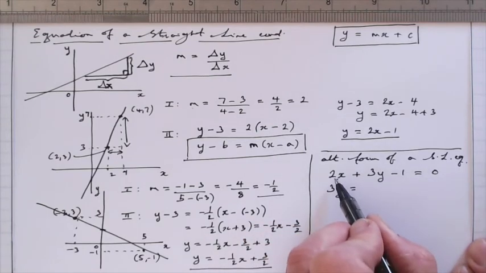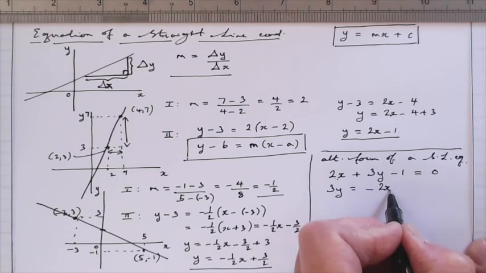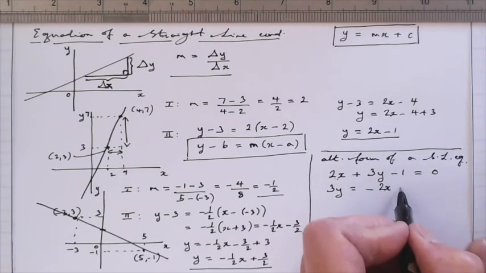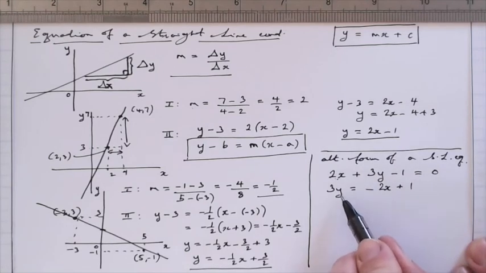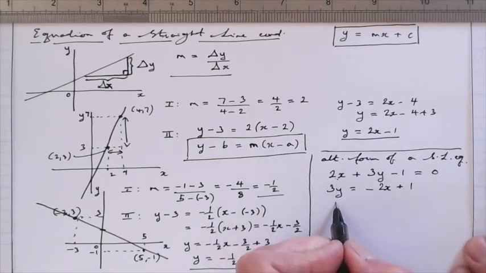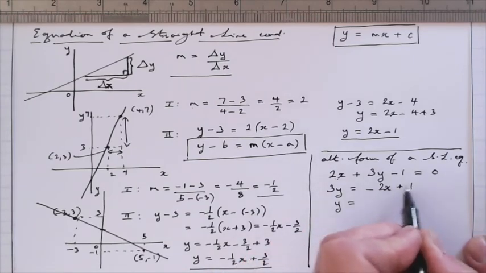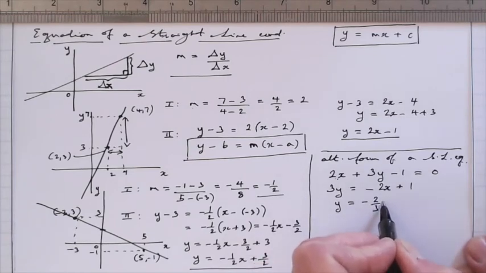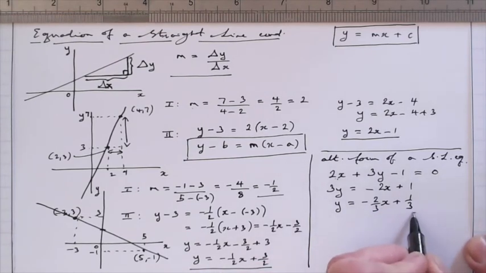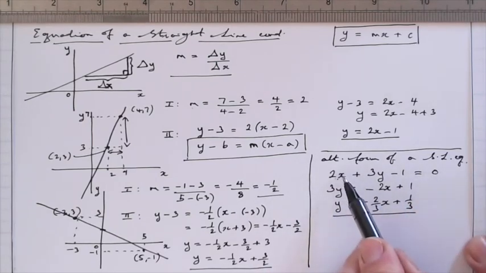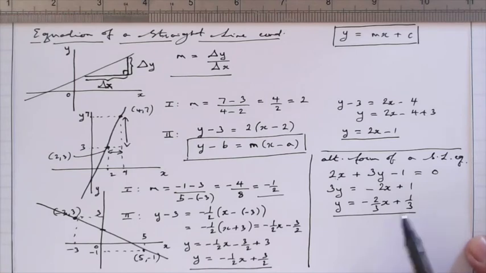So I'm effectively subtracting 2x from both sides of the equation, and I'm adding 1 to both sides of the equation. And to isolate y, I want to get rid of this factor, so I'm going to divide by 3. So 3y divided by 3 is y. I'm going to divide by 3 on each term on the right hand side, and you see I'll just get this. And so this funny equation is completely equivalent to our good old friend y equals mx plus c, and we see this opaque equation, when written transparently, says it's a straight line with a slope of negative 2/3 and it cuts the y-axis at 1/3.